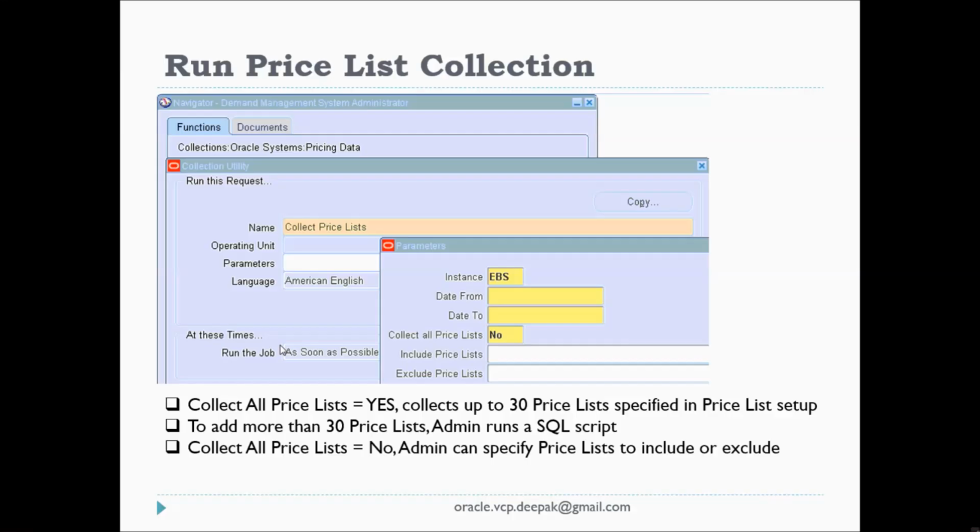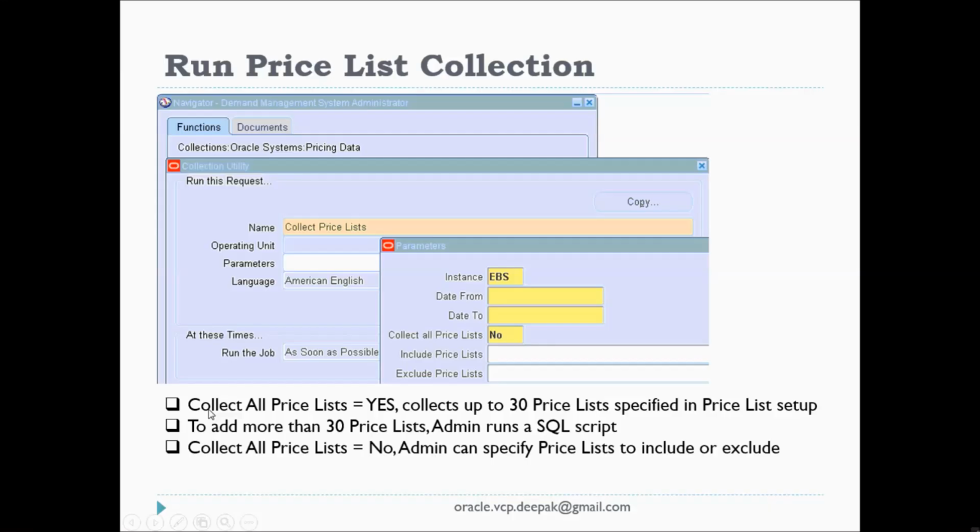Okay, so now the price list. In the price list, this is again a collection program, and here we need to provide the date range and what are the different price lists that we need to collect. If we are collecting history for the last 3 years or 2 years, from that day till the next 5-6 years, depending on your forecast horizon, collect all these prices between these two dates. And we need to provide the price list names. What are the different prices that we need to consider?